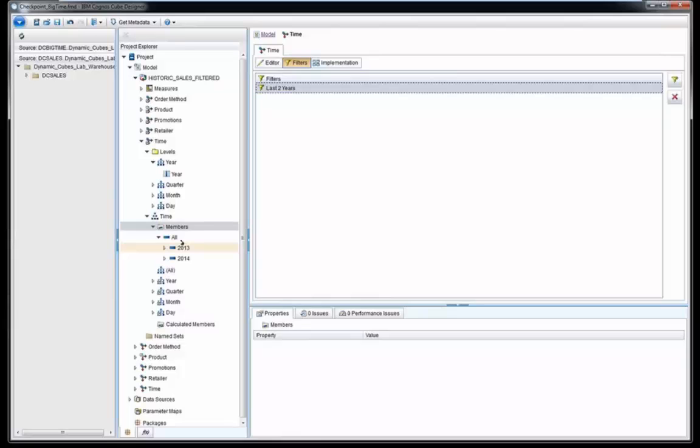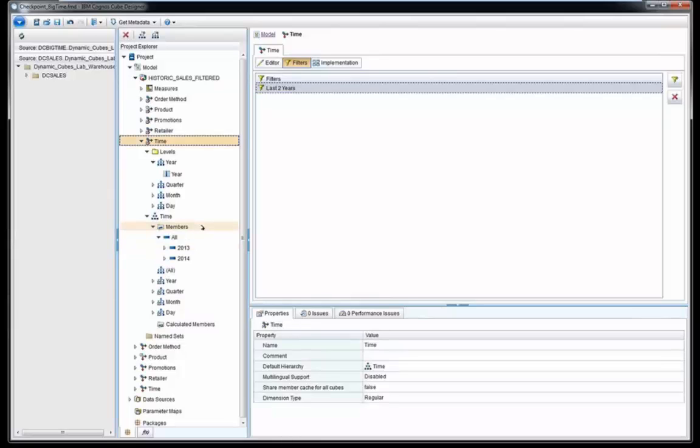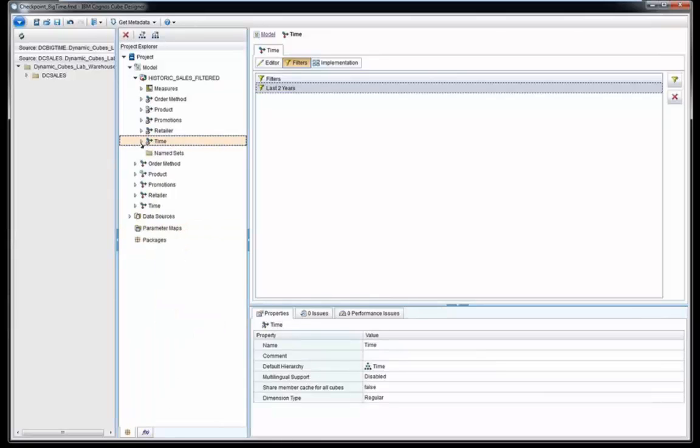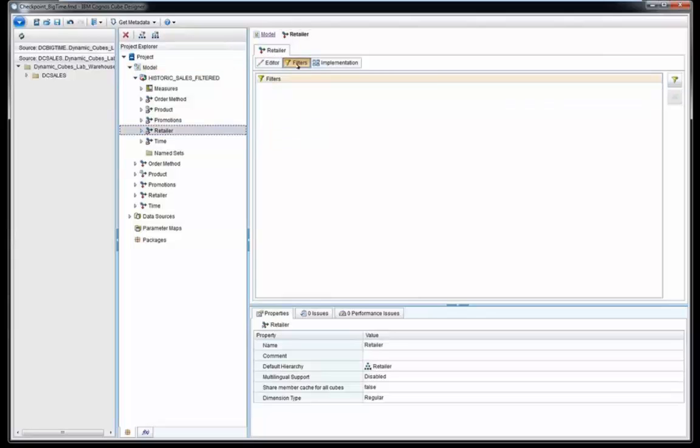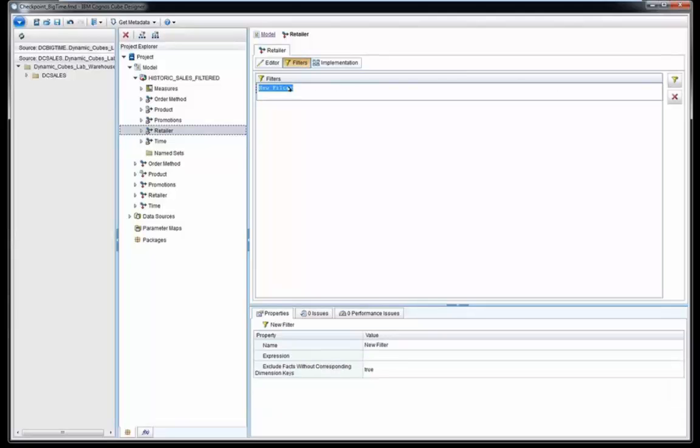Awesome. Okay, so now let's add that filter for the retailer dimension to only show rows that have fact data. Let's go to the retailer dimension and double click on that. Click on the filters tab. I'm going to add a new filter, select it, and click F2, a little shortcut to rename. I'm going to call this Retailers with Sales.